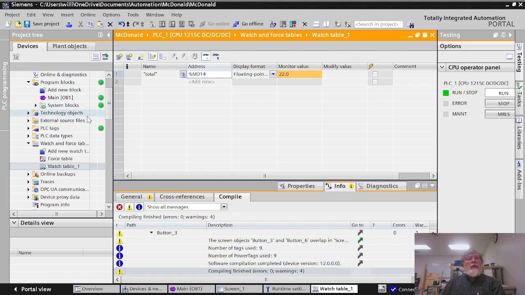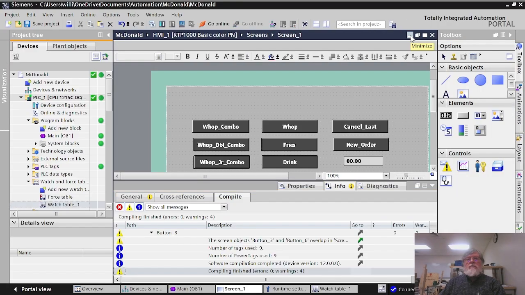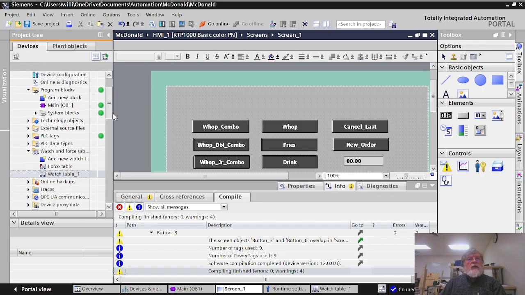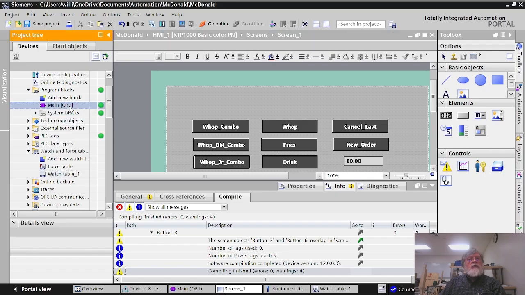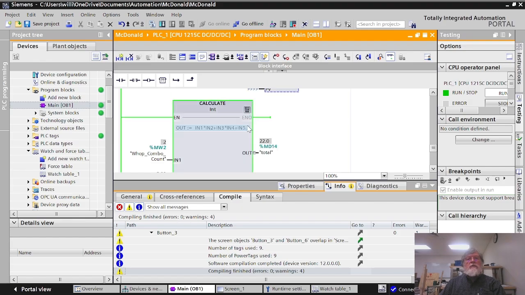So let's see what the problem is. The problem is in the math. It is not in the table or in the watch. So let's go back to main, and it says $20. Oh, I see what it is.